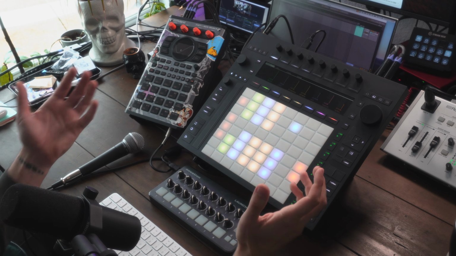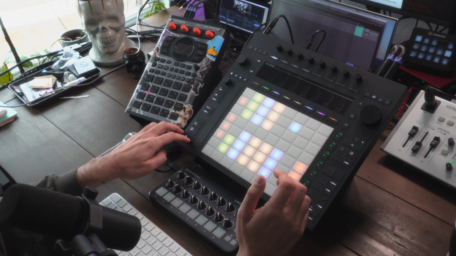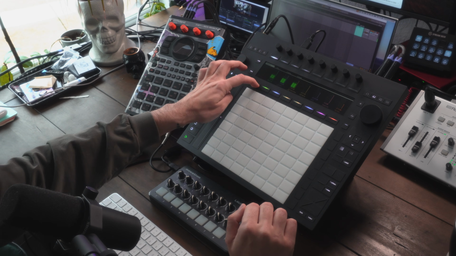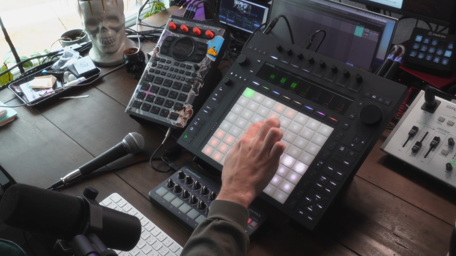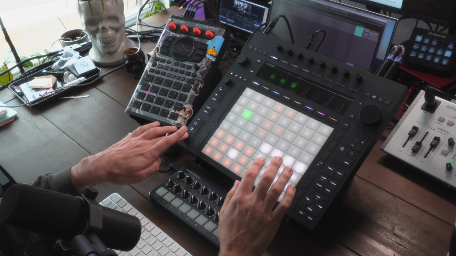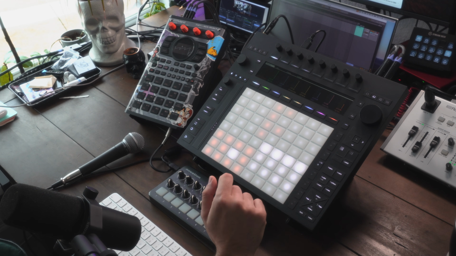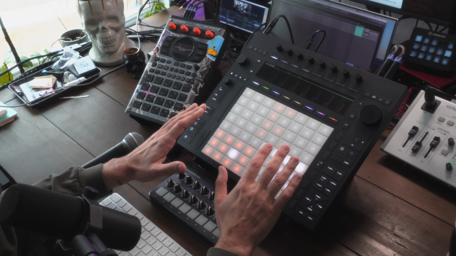There is also a point in the performance where I use the drum step sequencer, so when this first scene is playing, I go into note mode, arm the drums, select this hi-hat, and program in this hi-hat pattern. It's a quick, easy way to make a simple drum loop, and I could make it more complex if I wanted to, but it works perfectly in the intro of this track. I like being able to use the step sequencer on Push.